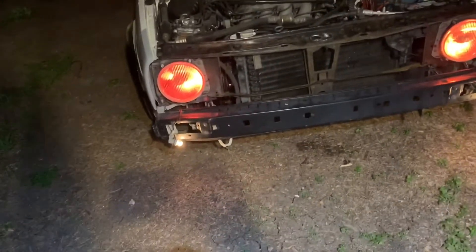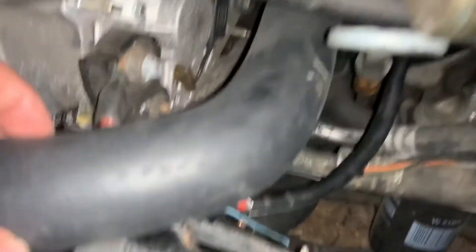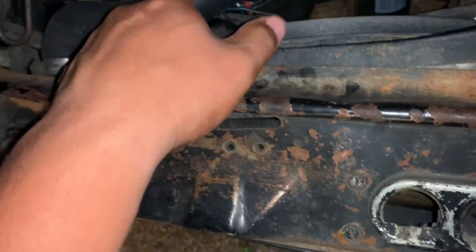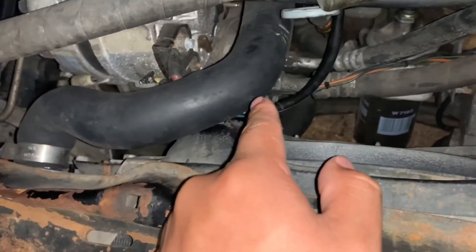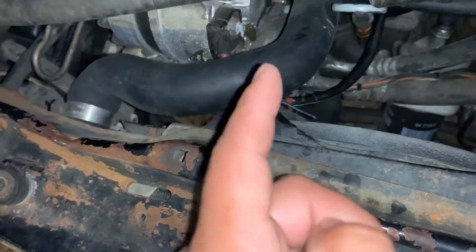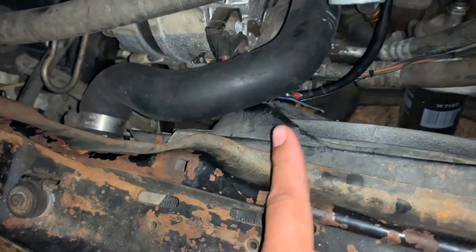This car is just kind of giving me... The wiring is really jacked up. I found another brake wire, and another one of the wires right here — kind of loosely put back together. I'm going to get ready to take them off and bring it up here in front of me, not right here by this radiator hose since I just turned the car on. The power wire is bare as well, so I'm sure that can't be good for the car. I'm going to pull this off real quick and see if I can splice those wires together — the wire for the alternator and then the power one — cover it up because that's no good.